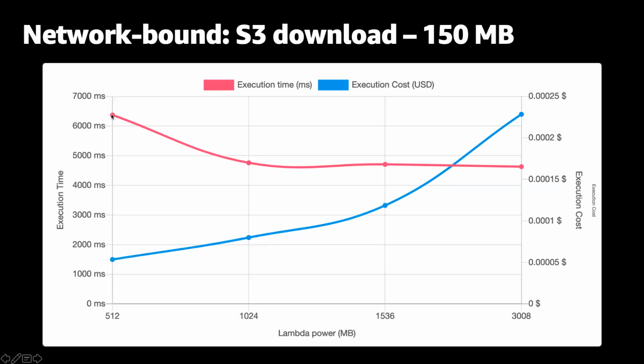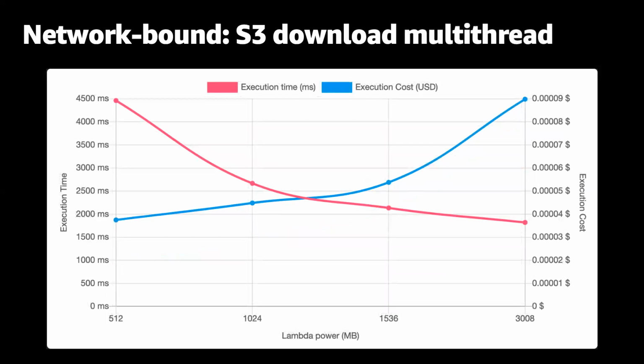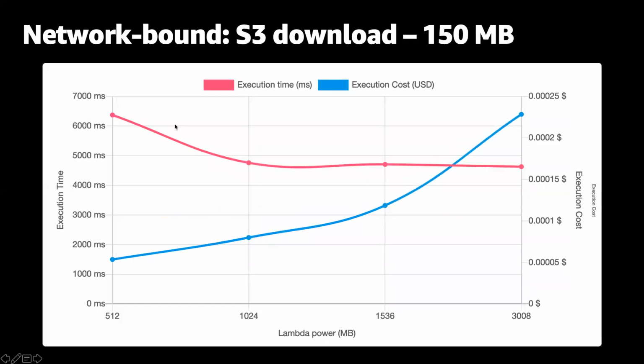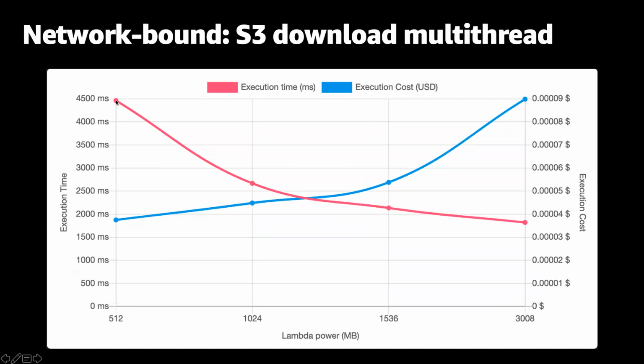But because it's S3, and because by using more memory we actually get more CPU cores, in this specific downloading, uploading case, we can leverage multi-threading. With multi-threading enabled, and this is one line of code change in my Lambda function, now you do see an interesting performance improvement. See the red line is going down pretty quickly. Now we are much faster, even at 500 megabytes, the minimum power. We used to run in 6.5 seconds. Now we are running at 4.5. So it's a real improvement with the minimum memory.